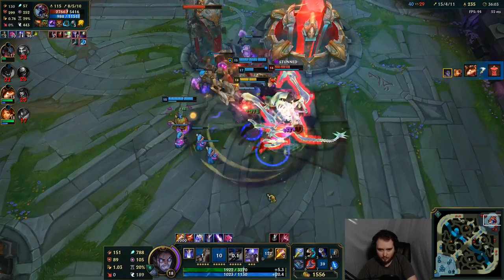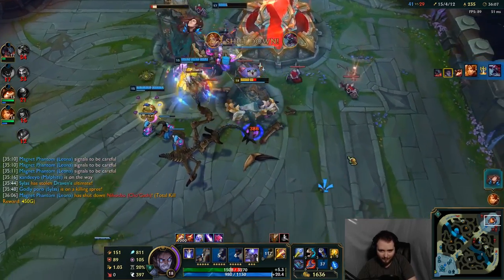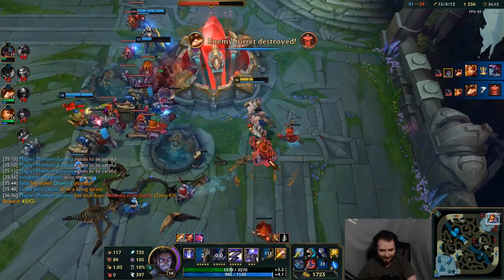Oh, let me W, please, please. Oh yes, that W. That W heals so much when you're low. I have Tower Aggro there too. Holy man, holy crap.